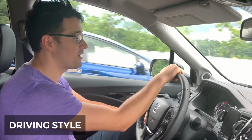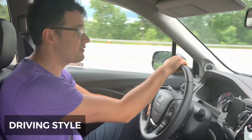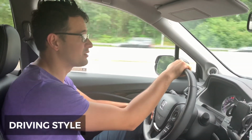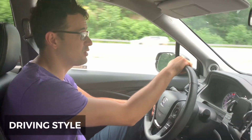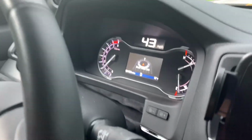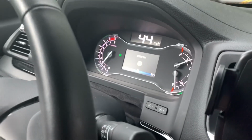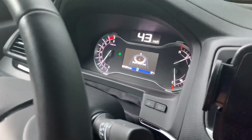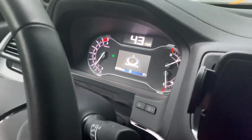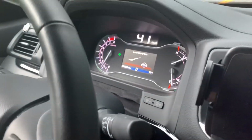One of the best things about the Honda Ridgeline is that you don't feel like you're driving a real truck. You're driving just a regular SUV, I would say even a good SUV, like a Honda Pilot or Toyota Highlander, nice and soft and family friendly. I know that Honda tried to make a very fuel efficient car and they care about your gas mileage, but guys, if you use this eco mode, the car really, I would say, bothers you, because it's so slow that you feel like you're driving, I don't know, something like a Smart car or Mitsubishi Mirage. It's a very low powered car.